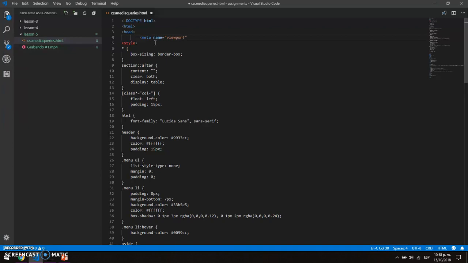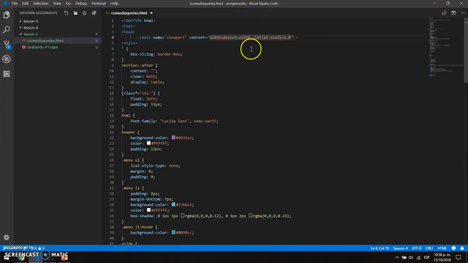This tells the browser what type of content we're going to be using. For the content of this meta tag, we set the width equal to the device width, and we also set the initial scale, or the zoom, equal to 1.0.